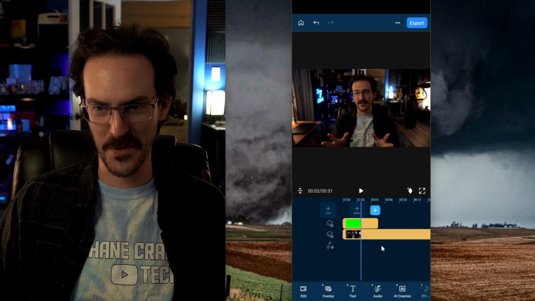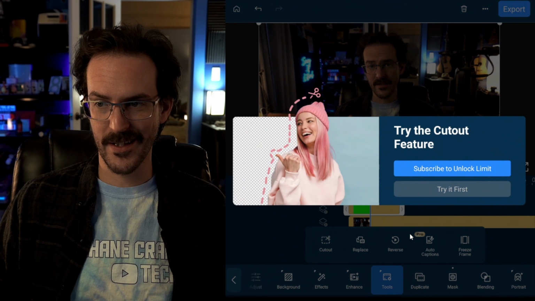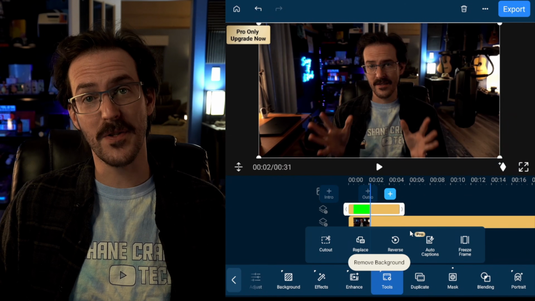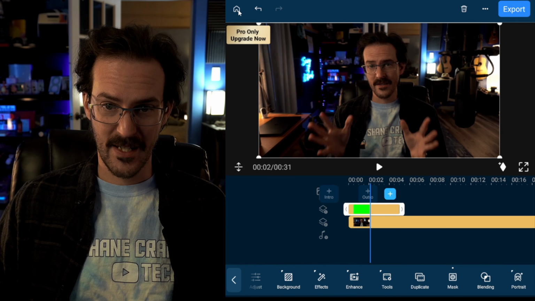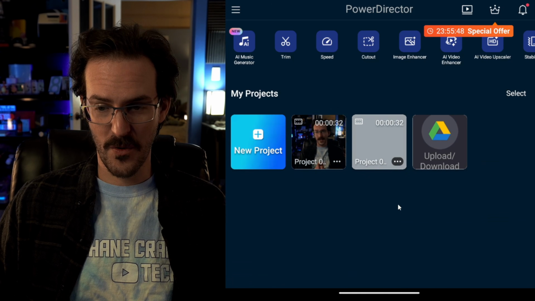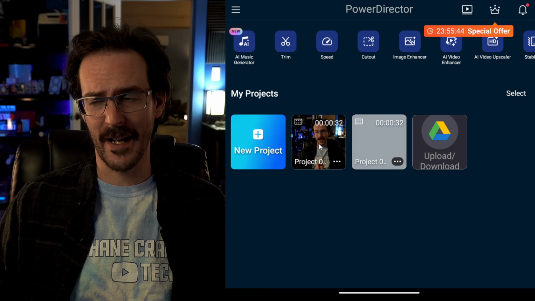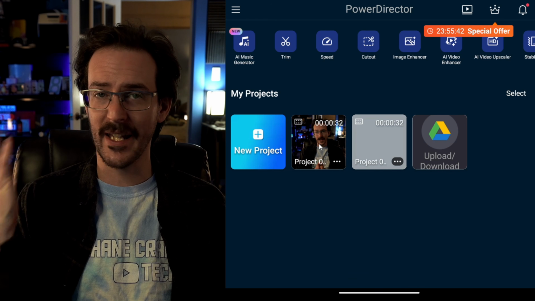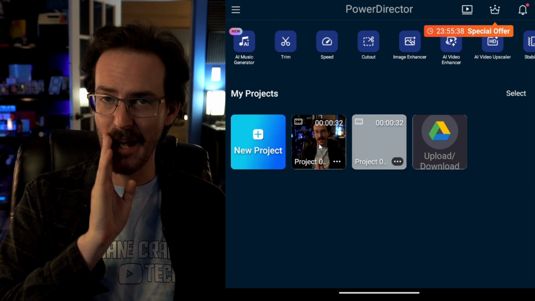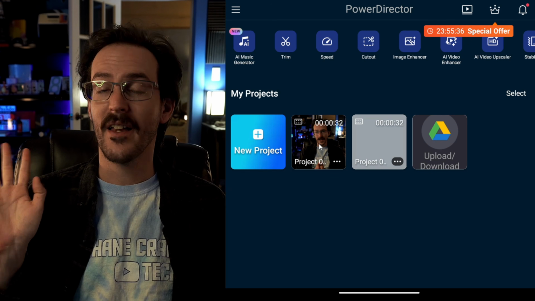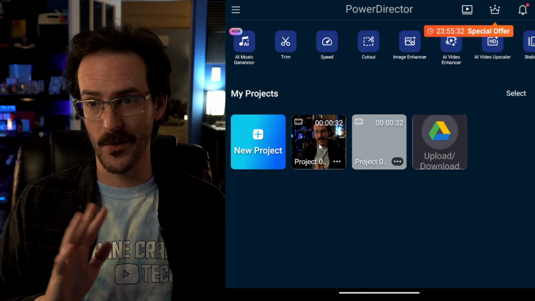No, I don't understand. So there's a cutout tool, but they want you to subscribe to it. Guys, I just don't think that this is a great option anymore. I know people used to use it back in the day, but between the asking to upgrade to Pro, the interface just being sort of strange, not being able to drag tracks around, I can't see the track that's above the other track. Again, this may be something that you guys are in the comments screaming, "You idiot, you just have to do this thing." That's fine. There are other options that were more intuitive and worked quicker for me, so we're just moving on.